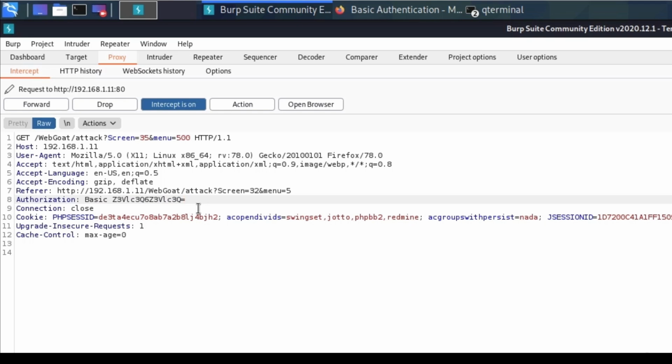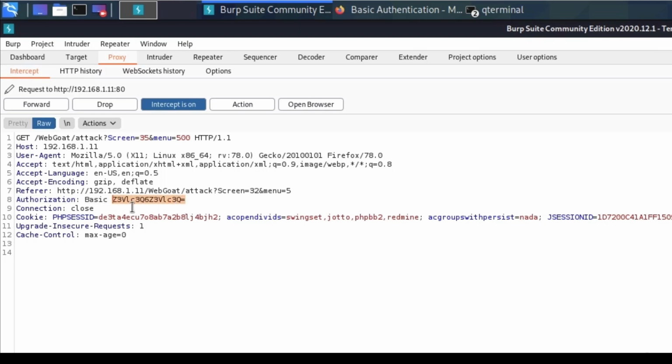Now, we already know that this is base64, and you can usually recognize base64 by this equal sign at the end. Right here it also tells that it's basic authentication, so what we can do if we were to, for example, intercept this request by using something like a man-in-the-middle attack on a wireless network, and we were to get this request from some other user that's trying to visit a page within the Webgoat, we will be able to decode their username and their password and then log in to their page.